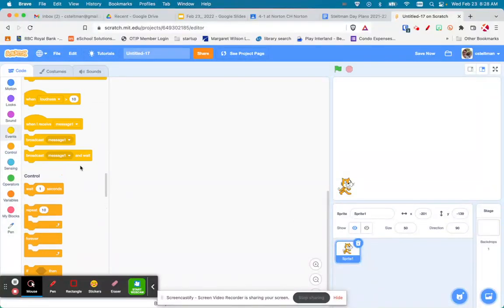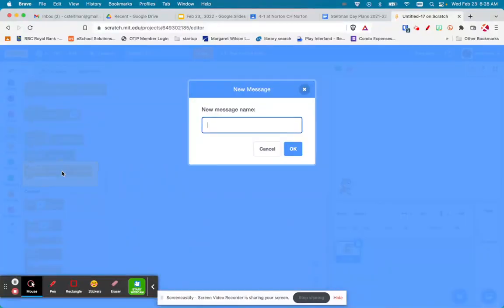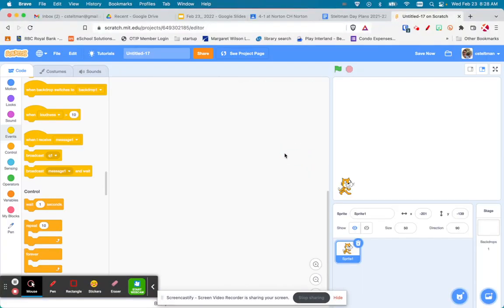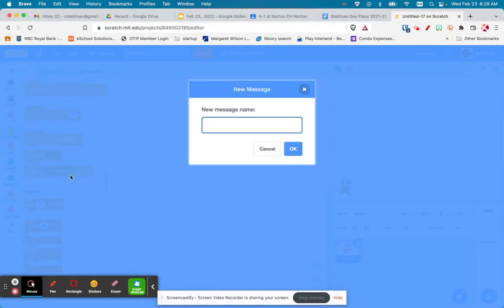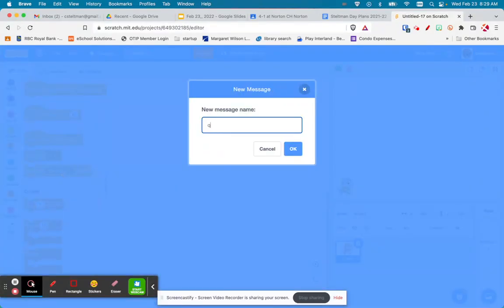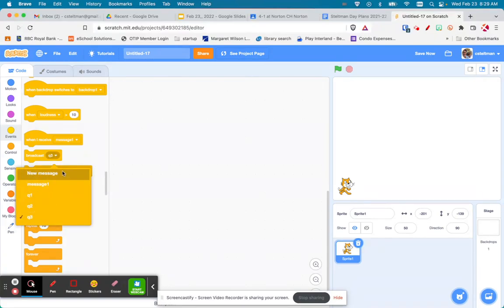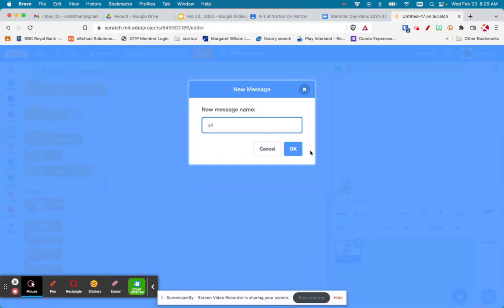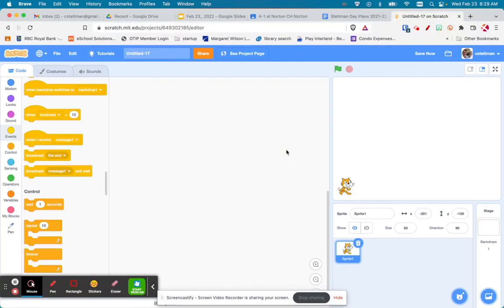Next thing I want to do is I'm going to set up my five questions first. So I'm just going to write new message Q1. And I'm going to broadcast new message Q2. Guess what? I'm going to do it five times. Broadcast new message Q3. I think by setting up our questions beforehand, it'll just make your life so much easier when we actually go into it. Broadcast new message Q5. And we're also going to broadcast new message, the end. So now we've got our whole program done. We can talk about different ways to add in some the end messaging based on their score afterwards.